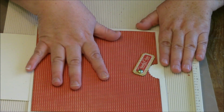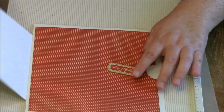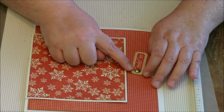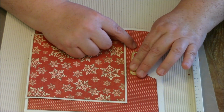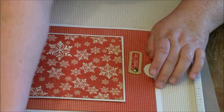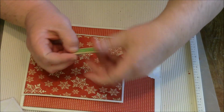Then I took, this is the 8x8 paper pad again, and I made a hole in the center of this piece of paper. Well, actually, I'm going to tell you the truth. I really centered it from here, and I drew a line in light pencil, approximately where I wanted it to go. And then I used my We Are Memory Keepers hole puncher, punched a hole, and these tags already have holes in them. Let me see if I can show you this one. This one, little sugar plum one, has a hole in it already, so that was nice.